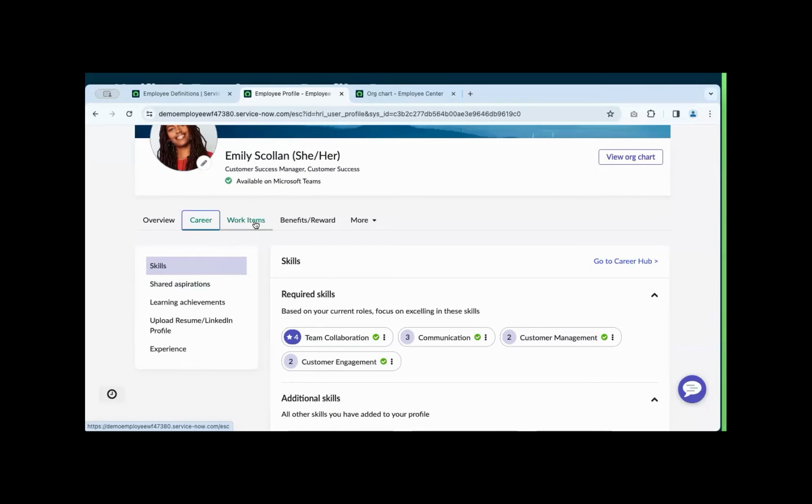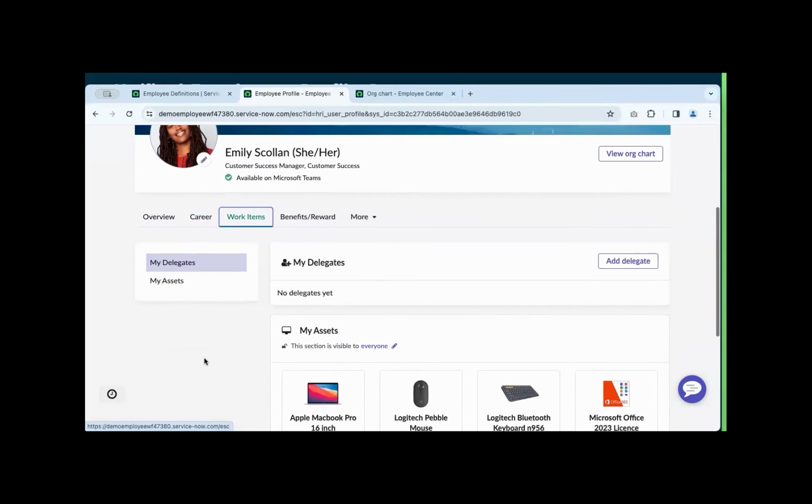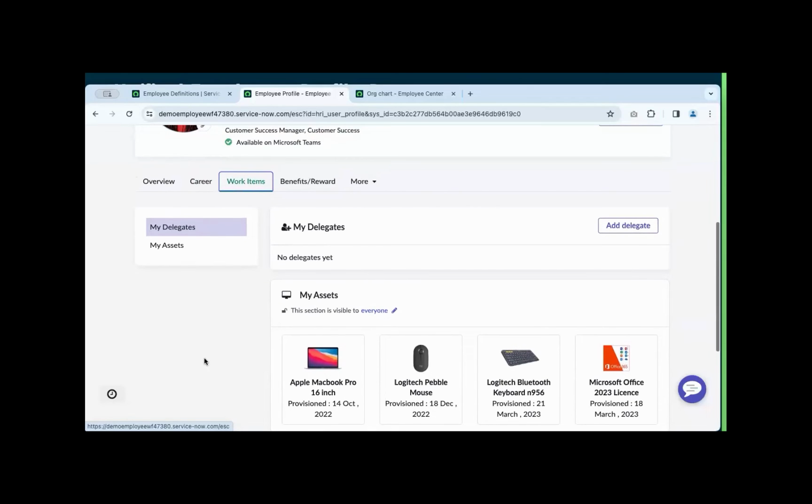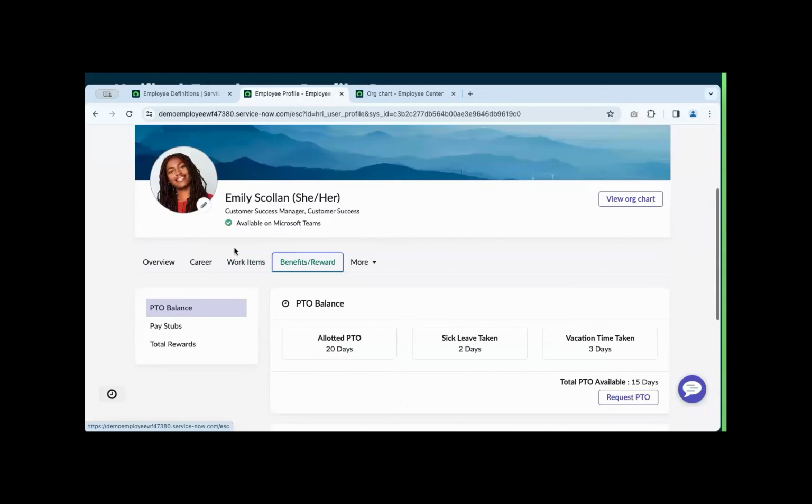If you move to work items, my delegates is something that you can typically do within ServiceNow out of box. My assets, you have this information in ServiceNow, but this particular widget is custom here. So we don't have an out of box widget to showcase my assets. Again, benefits and rewards are all based on existing integrations that we have with Integration Hub.